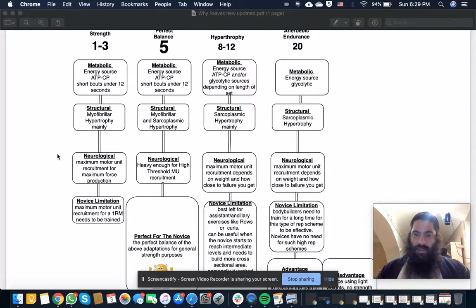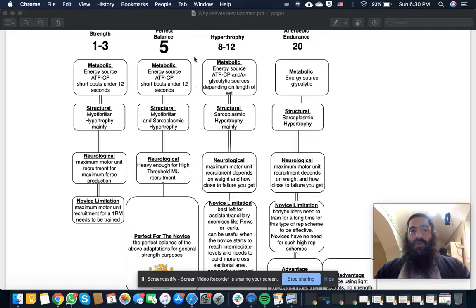But the thing is, that needs to be trained. It needs to be trained by a novice. He cannot do it by definition. He can't. So he needs to know how to do that, and that takes time. And not only knows how to do it, he has to adapt his body to be able to do that, right? By doing correct form and by adapting himself with heavier and heavier loads, and he has to train into such a thing. So the novice doesn't really have a need for him to do 1 to 3.